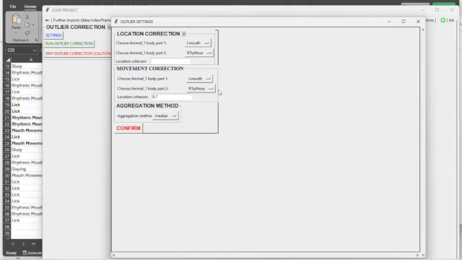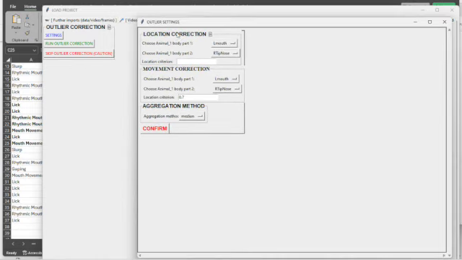It's going to find that average value, and then multiply it by this criteria. Location correction essentially compares the distance between that one body part and the body parts that are surrounding it. Again, this distance is going to be multiplied by this number.